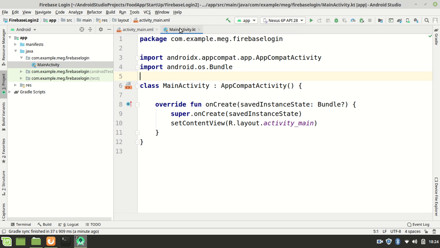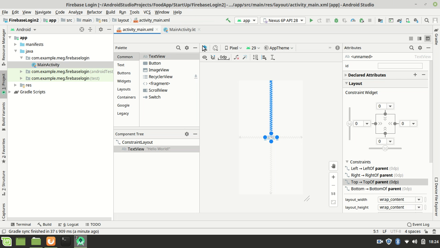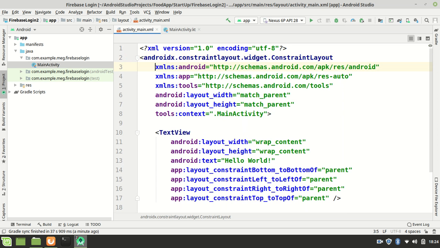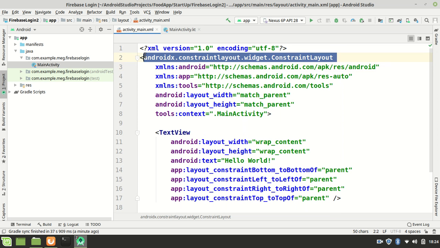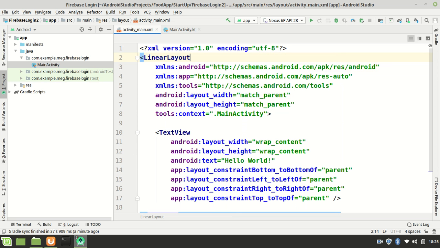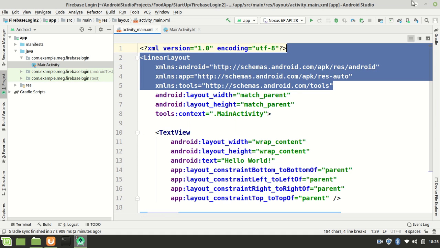So we'll simply just come to our main activity and do some simple XML files. So for our layout, we can just work with the linear layout, which will be quite easy for us. So you'll just say linear layout. Then for our text view, for the first one, this one will hold the hello world.